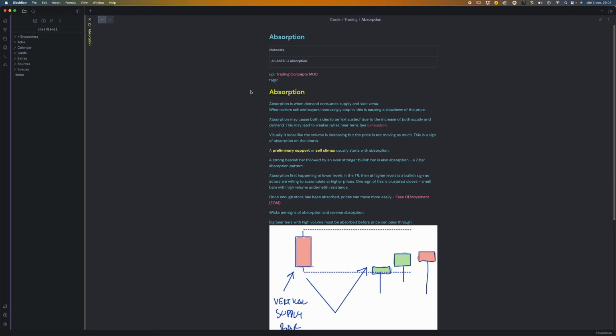And this note about absorption, it represents all the knowledge I have about absorption written down as nicely and cleanly and to the point as I can possibly make it. So I try to write these notes short and clean. Preferably I want the notes to be about half a page, but it varies.